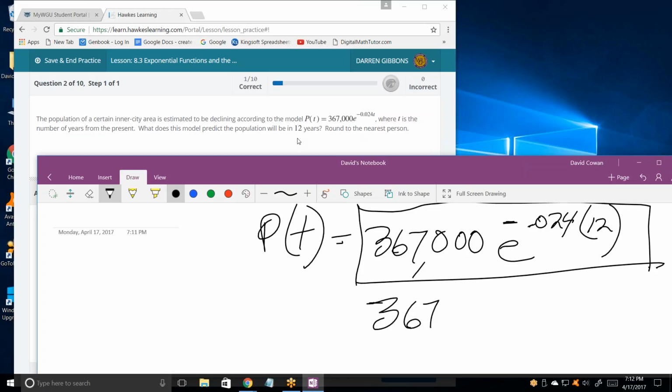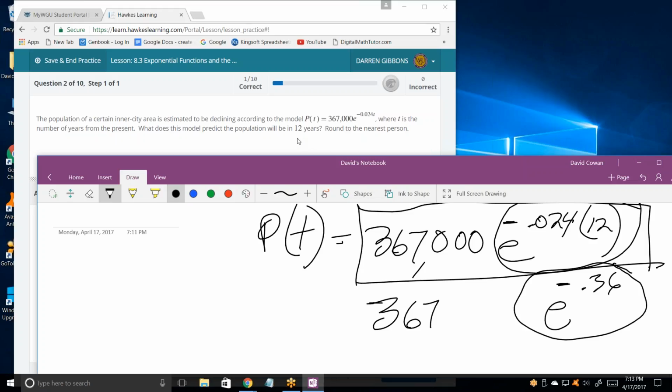Okay. First of all, do this. It's a little tricky getting this into your calculator. It's really easy to make a mistake. So the way I do it is I multiply 12 times that number, and then I take E to the result. I think that's the same as E to the minus 0.36. So come up with a number, E to the minus 0.36 first.